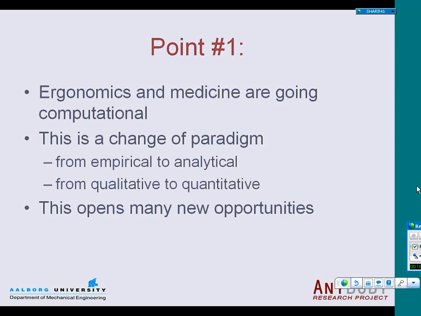You could also say that the engineers are really moving in. This also means that instead of making qualitative conclusions, like if you don't stand properly, then you are going to get a problem with your back, or if you don't lift the right way, or if you don't change position or whatever, then there's going to be some sort of problem. Now that would be a qualitative statement that isn't always very accurate and isn't always even true. But with these analytical methods, we are able to become quantitative instead. So we can make statements like, if you move the load 5 centimeters in one or the other direction, then you're going to change the load on your spine by so or so many percent. And this quantitative information is much more valuable because it gives you tendencies in the way you try to change the environment. And it can give you a lot of information that you can use to design the environment or design implants or do other sorts of stuff that you need information about the musculoskeletal system to do.